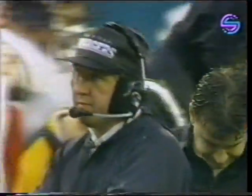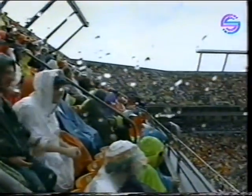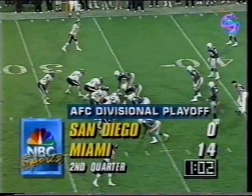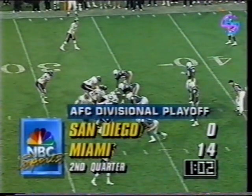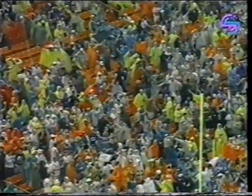Neither team really has been impressive moving the ball on its own. Interesting, too, that you've got a rookie, Troy Vincent, who seems to be matched up a lot with Anthony Miller — very much involved in covering their best receiver. One timeout left for San Diego, one minute to go. Humphreys intercepted — Brian Cox. The rookies are really showing their stuff for Miami in this first half.